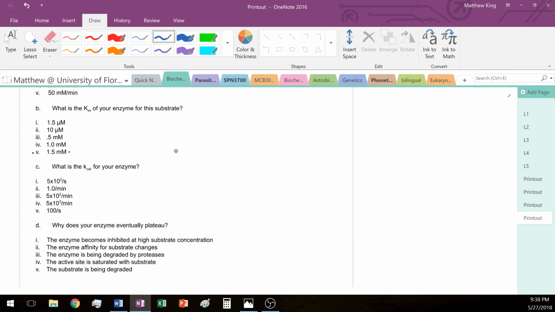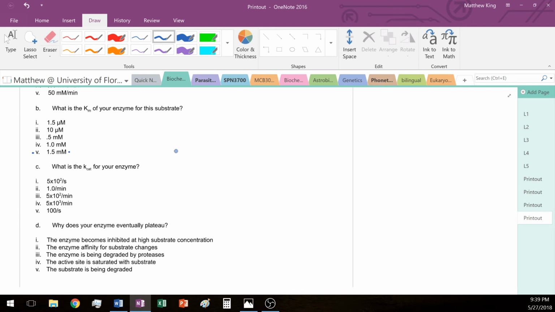Kcat is a numerical value that determines the frequency of catalysis, as Dr. Purich liked to say. It's the catalytic efficiency of your enzyme. And this is going to be constant for every enzyme that you get. It's saying like, okay, one molecule of hexokinase, for example, that's the example I'm going to keep coming back to, no matter what beaker it's in, no matter what test tube it's in, when it's functioning at its best, it is going to have a certain efficiency. And that's what kcat is.